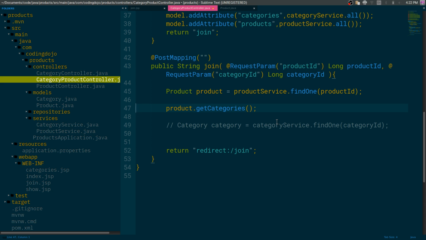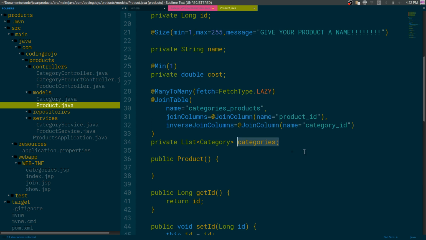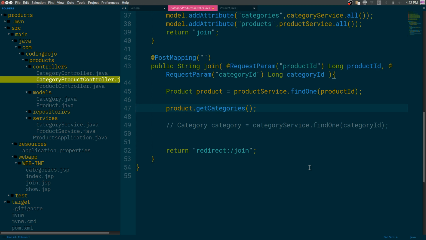All right, so what we want to do though is get all of the categories that belong to this one product. All right, so that's how we're going to do this. Right? We have this getter called get categories, right? And if you take a look at your product model, you have categories, right? So one product has many categories, right? So if you remember, we have this list of categories. So that's what we're going to try to retrieve. It might be empty at first, and that's okay. So what we're going to do is say on the thing you clicked, this product, get all the categories that exist. Okay? So here's what this might look like.